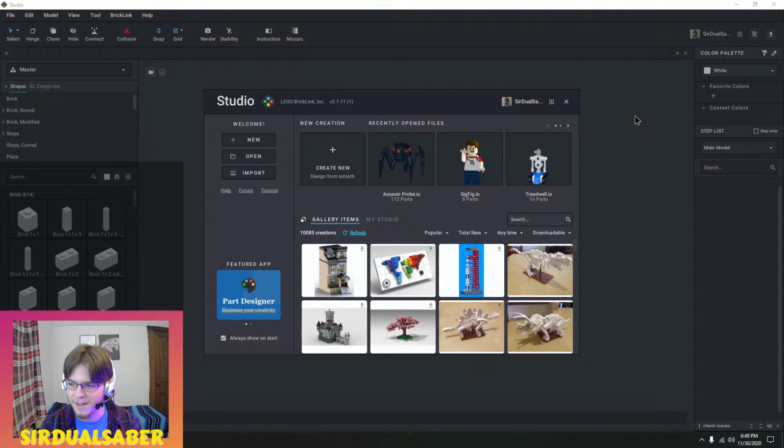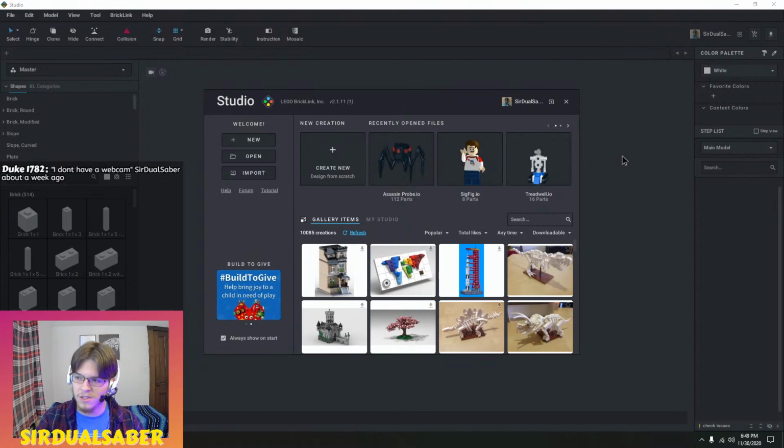We're going to be doing a Lego building stream, but not what you might think. We're actually going to be using Stud.io, or Studio, from Bricklink to build up some models from the Lego Star Wars universe, which is something that I like to dabble in. Everyone has their custom ATRTs and their own R2-D2 units, but I like to build up mostly droids. So we're going to be doing a bit of that, and I'm going to show you some of the things that I've already worked on.